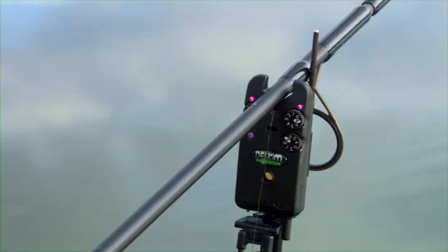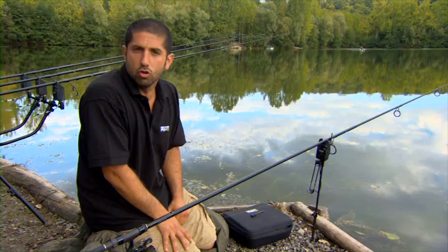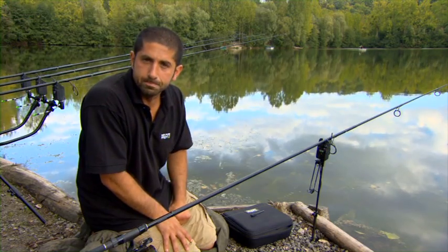They've also released some clothing. Here's the rather large and too many sizes too big for me polo shirt. There's also a fleece hat and a baseball cap. As always, Delkim continue to set new benchmarks in bite indication.